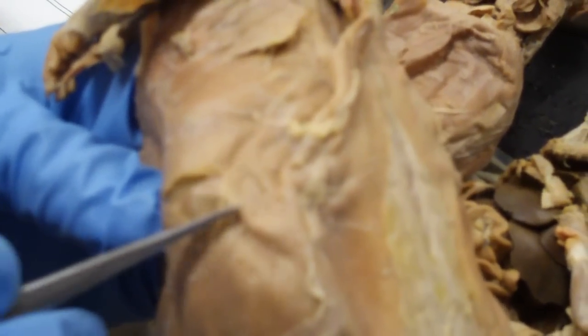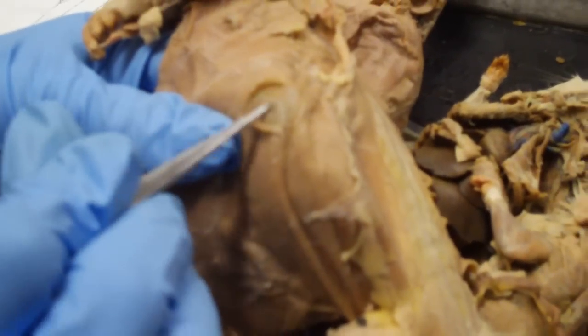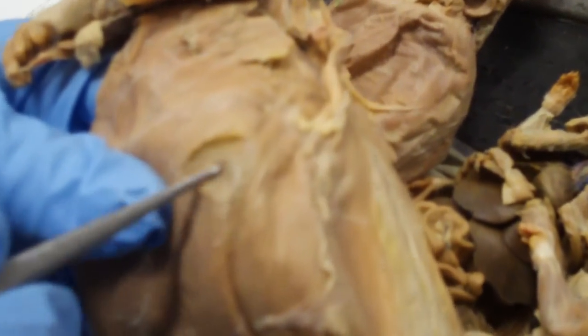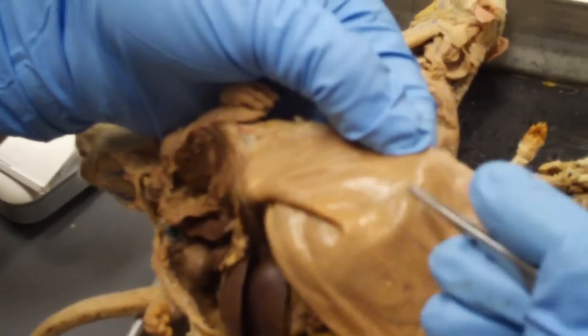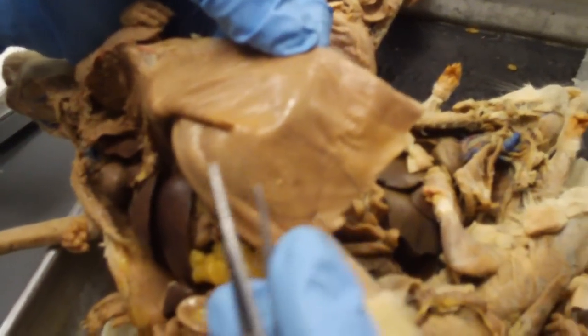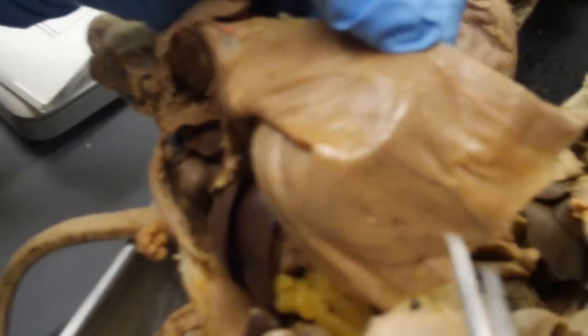If you pick it up, you can see that when you try and separate it from the bottom part, the muscle fibers run this way. Then you look at this one, and it's running across my finger, and the muscle fibers are running this way this time. This is internal oblique. And then if you flip this whole thing over, which we'll do next class, they run straight up and down. And that's transversus abdominis. So the ones running that way are the external, and then the internal, and then inside, transversus.